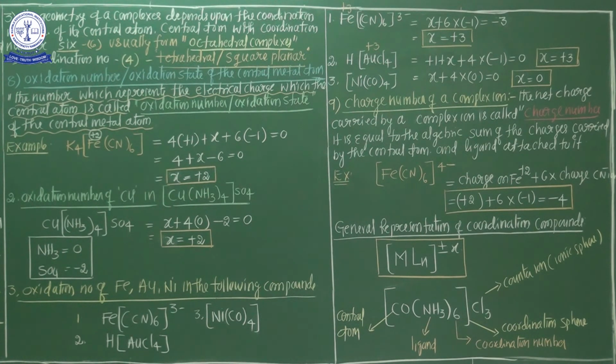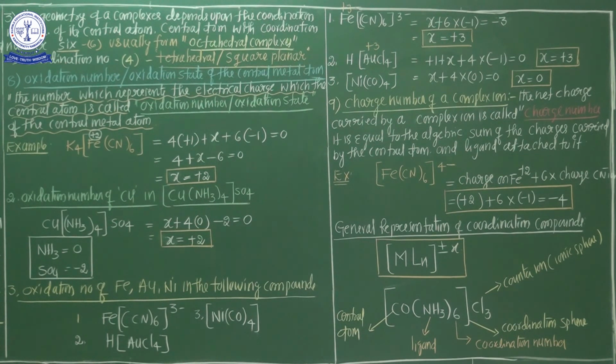Next, nickel carbonyl. The most important thing is that this is a neutral complex. Now our target is nickel, x. The nickel value is x plus 4 into CO. Most important one is CO: carbon monoxide's net oxidation state is 0. So x plus 4 into 0 is equal to 0. The total oxidation state of the nickel in this nickel carbonyl is 0.